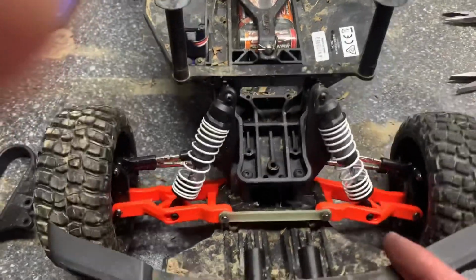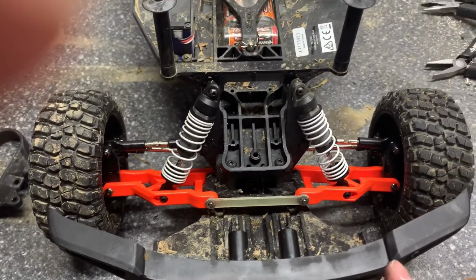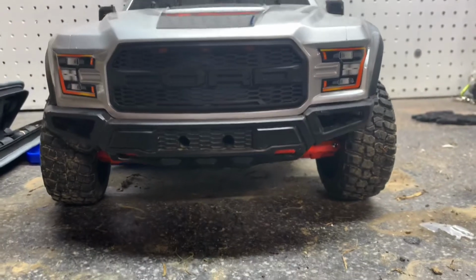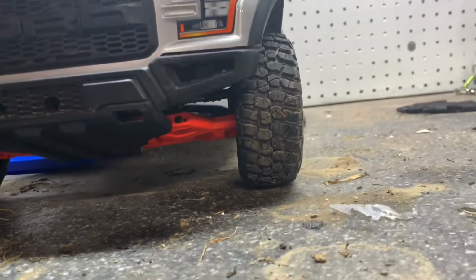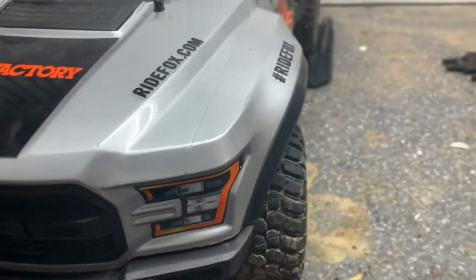I gotta do the rear next. I think that orange will look really good with that Fox body. So let me get the rear on and I'll wrap it all up. There it is, all done. You can't see them too much, just sitting here. But I think they look pretty good. They match the body pretty well.